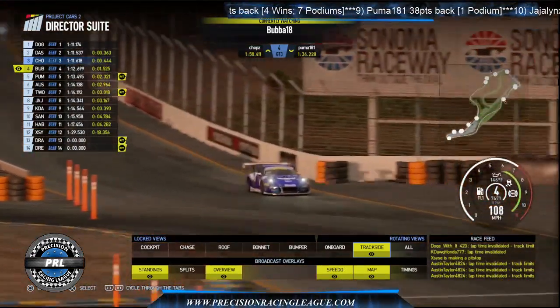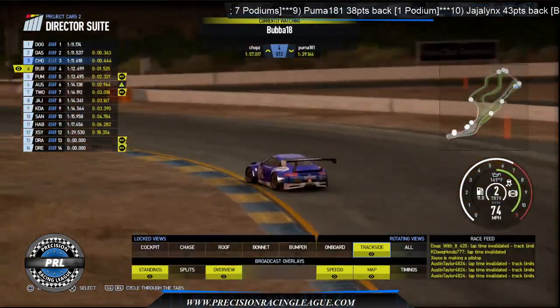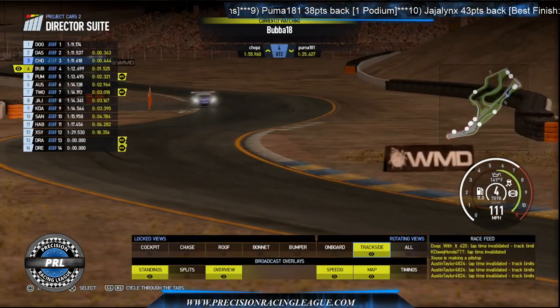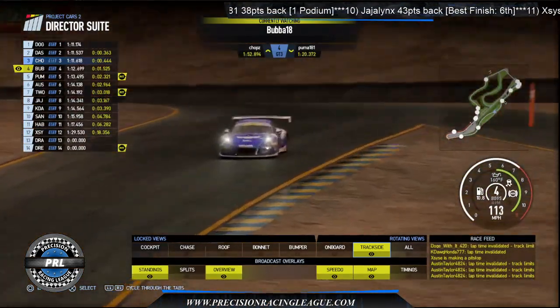Again, Bubba is a NASCAR guy. This is the NASCAR layout of Sonoma. Something that he has driven many, many times. Bubba's got a lot more speed than what he's showing right now. As well, Bubba was in the very low 12s. He possibly has an 11 in him as well. So we're looking for Bubba to jump up there.